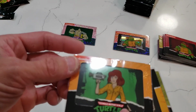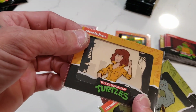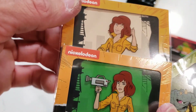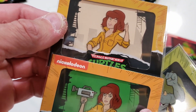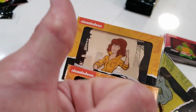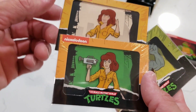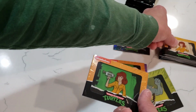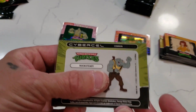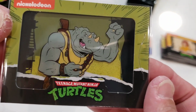Oh, we got another April O'Neil rare. Oh, nice. And an April O'Neil common. And it's a different image. So just something to note if you guys out there are just getting started. So the common is April O'Neil giving a yee. And then we got April O'Neil with the video camera. She's like looking for turtle footage. Turtle, turtle. Rocksteady. I did not have this one, so that's cool. I like that.